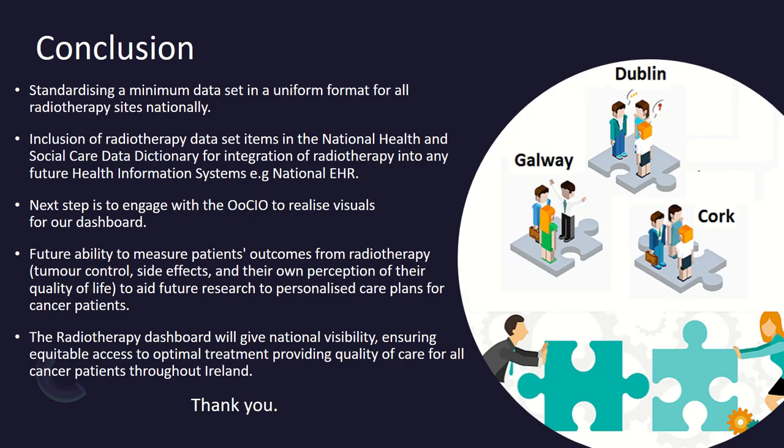Making this project a reality will have direct and indirect patient benefits. Having good quality data that can be compared nationally will aid measuring cancer trends, recording activity, improving system performance, and provide underlying data to inform policy at local and national level. It will align data analytics, which will help improve patient care, patient safety, and treatment quality.